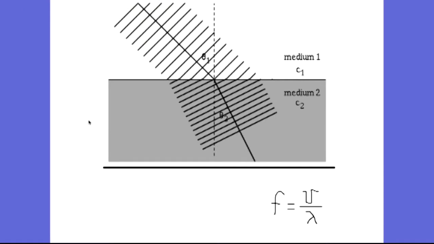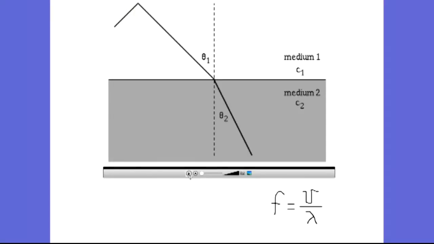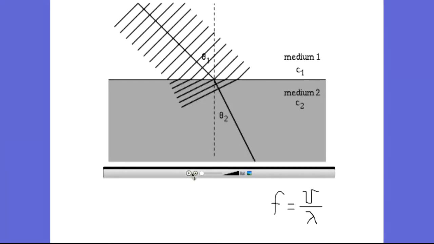Let's talk about why that happens. Here's a little movie that shows what is happening with the light, and I'm going to freeze it here in the middle. Here are the wave fronts coming down at a certain wavelength and a certain velocity, and because it's at an angle, we see that this side of the wave front enters the water first. Since the light has a slower speed in the water, it starts to lag behind. This part of the wave front that is not in the water yet is still traveling at its original faster speed, and so it tends to get ahead of the other part of the wave.